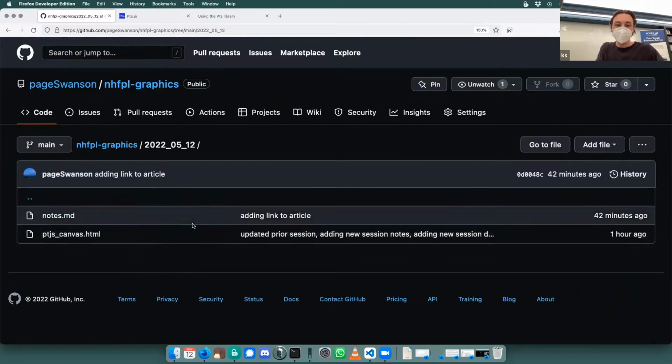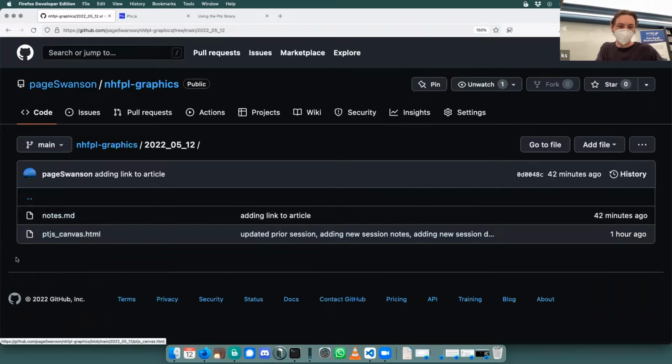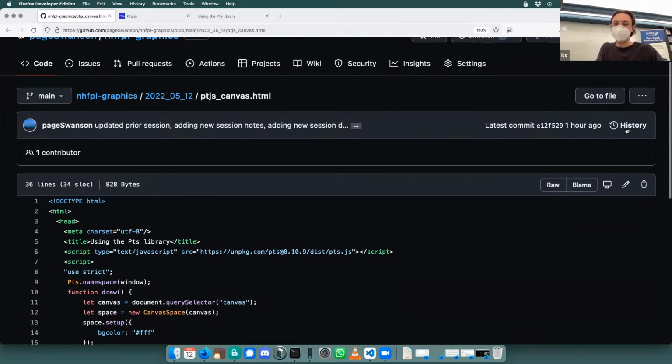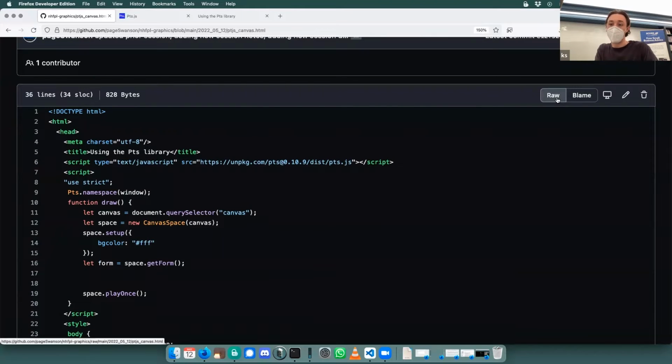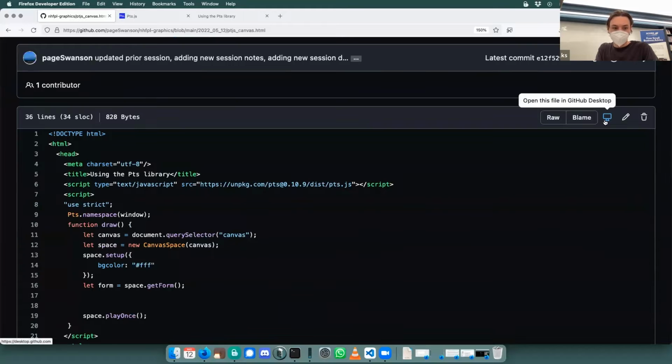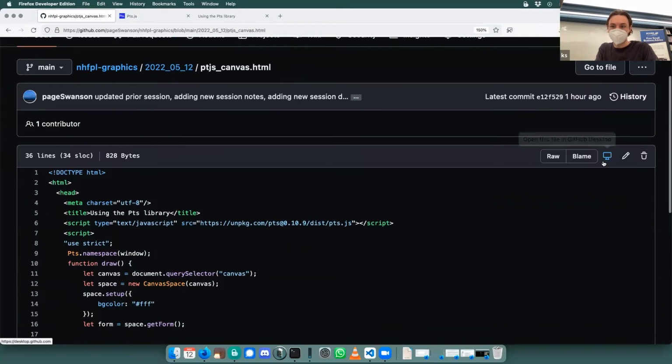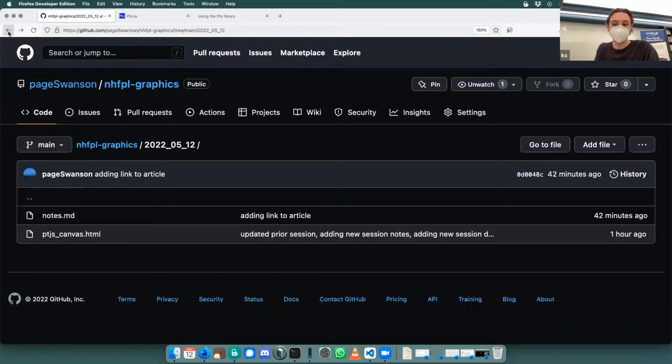Awesome. Yeah, unfortunately, you can't download it very easily, but you have to open the file and then you can click raw. I think that's the easiest way. And just make sure when you save it, you have to save as and then add the .html at the end, because otherwise your browser will not open it.